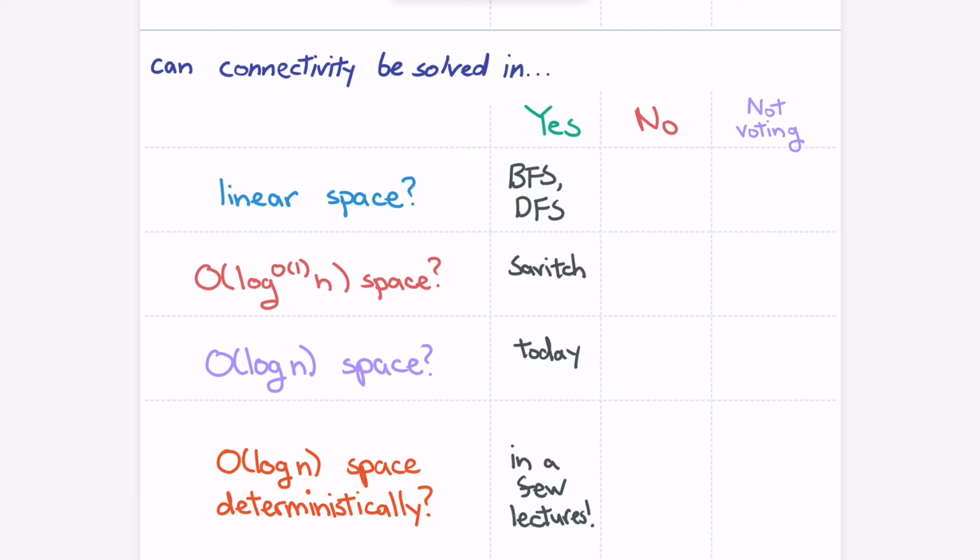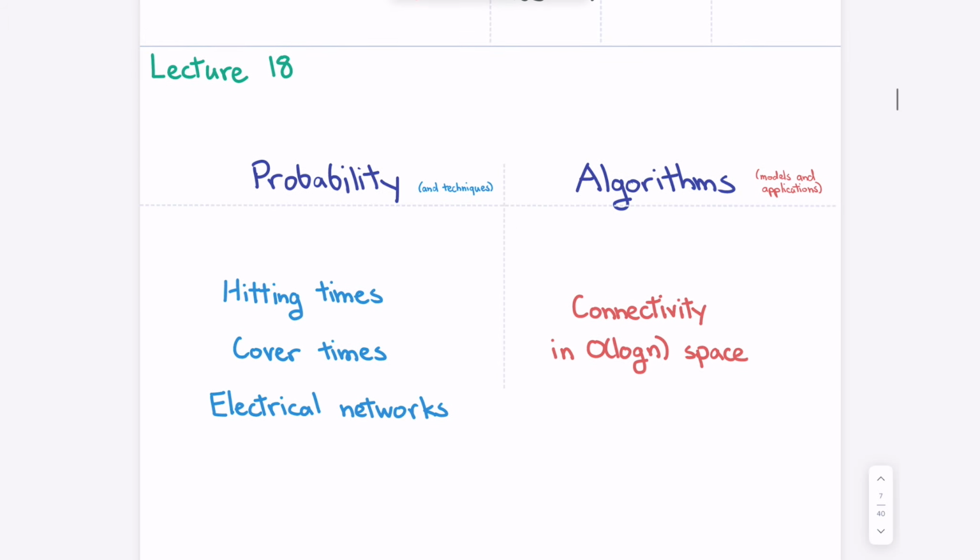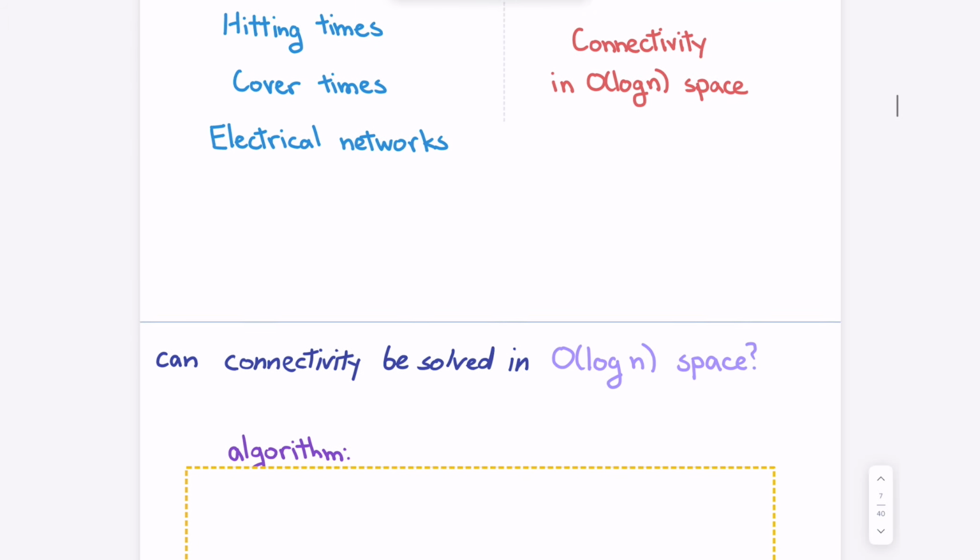So all these questions actually turn out to be yes. What would be a very nice open question, though? All of this is for undirected graphs. We don't know about directed graphs. Actually, Savitch's theorem works for directed graphs, but we don't know whether for directed graphs you can do logarithmic space. This is maybe the biggest question in this kind of space complexity area.